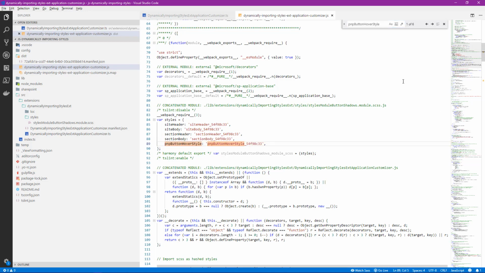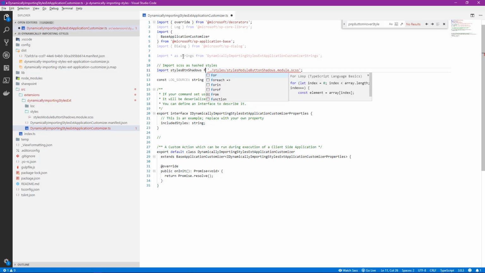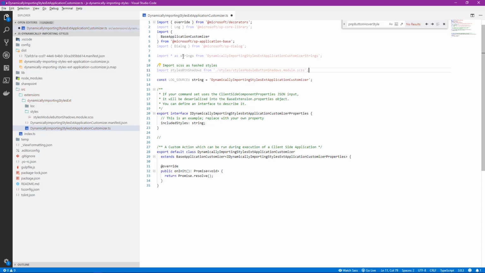So we'll go ahead and close our bundled JavaScript file, and that'll take us back to our primary TypeScript file. We're going to go ahead and modify our import statement by giving a name to the module that we're importing, which in this case is our SASS styles file. So we'll go ahead and click here at the front of import. We'll paste the name, styles button shadows. This is just the name that I'm going to give to it. We could name it anything, and I'm going to type from. And now that completes the import statement. What we're saying is I want to import those styles within that module file, but I want to import them in a named space called styles button shadows.